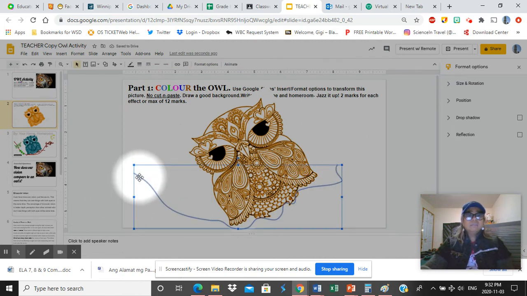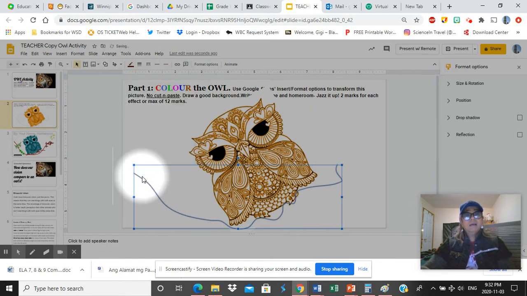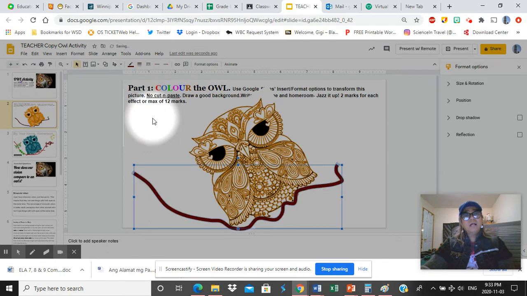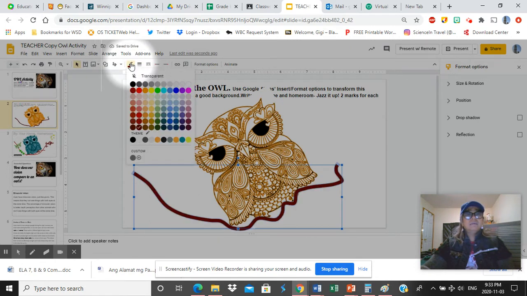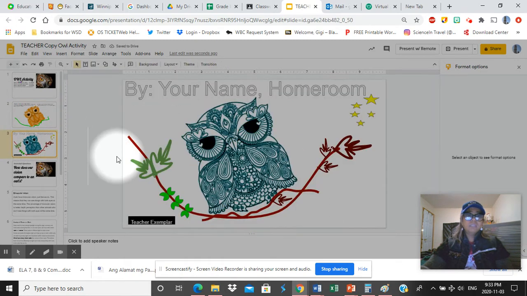You might think, oh, it's really not thick for your own taste. So you can again go to the different editing tools here, right? So you could adjust the line color, right? So maybe you like the color to be kind of like this one, I'll make it thick maybe up to 12, right? So you can have that. Maybe it's a young branch, maybe instead of a brown, maybe you can use green if you want, or if you want a bright neon green, you can have that. Why not? So this is essentially how I was able to just optimize the use of the editing tools here, right? So I'm just giving you an idea on how to proceed with this.